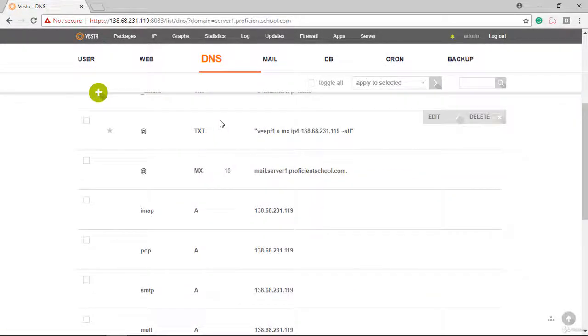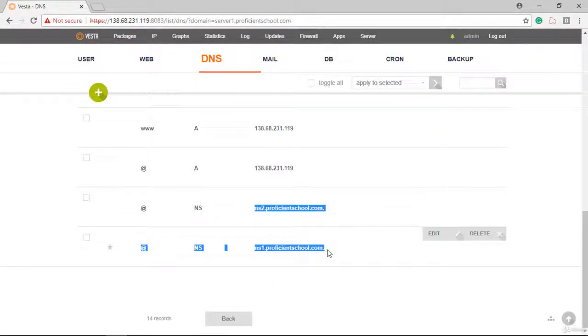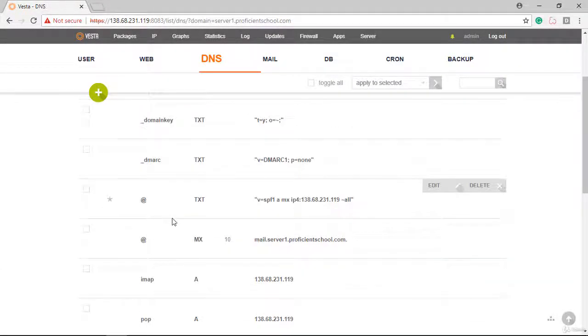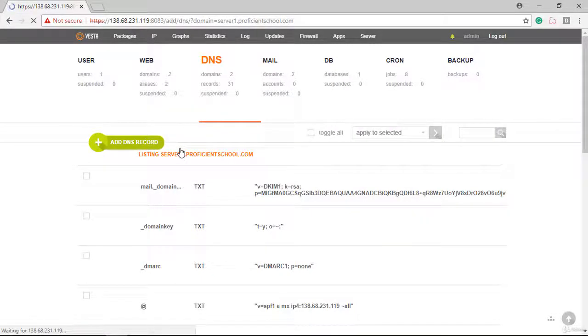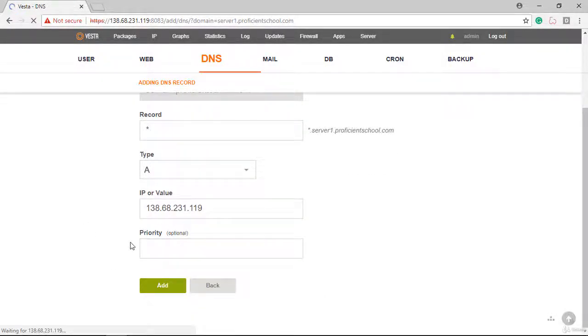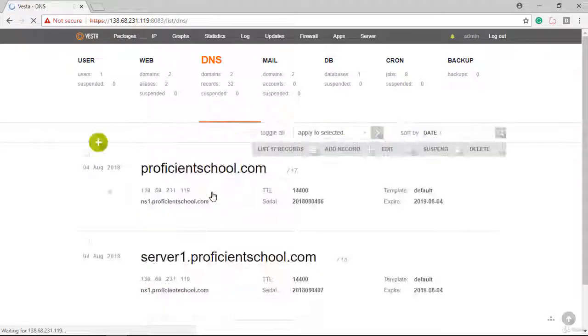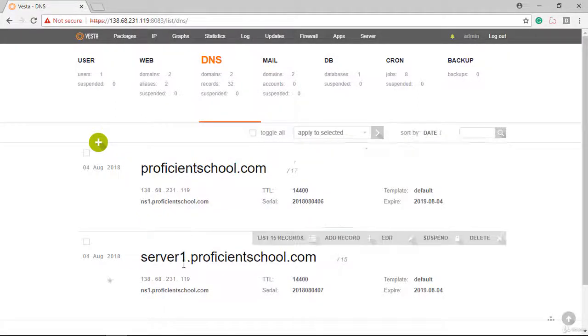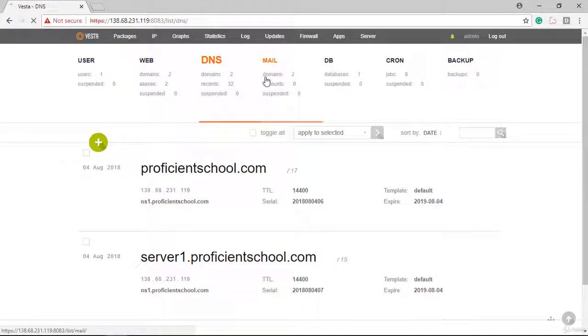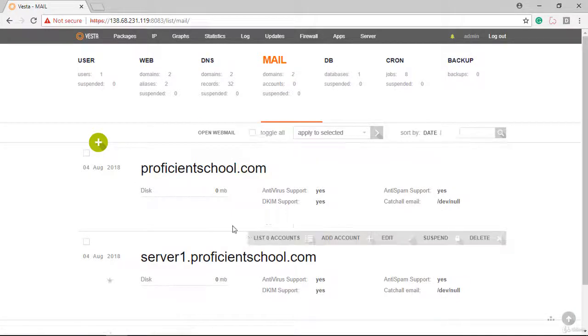And let's view these records. And here all the records are fine. We don't have an asterisk record here as well, so we are going to create that. You're going to say add it right here, and that works. You can add a server 1 record; it is 17 records, it will become 18 if you want. So that's a recommendation. If you want to do, you can do that. I'm just leaving it. And now we're going to go to mail.